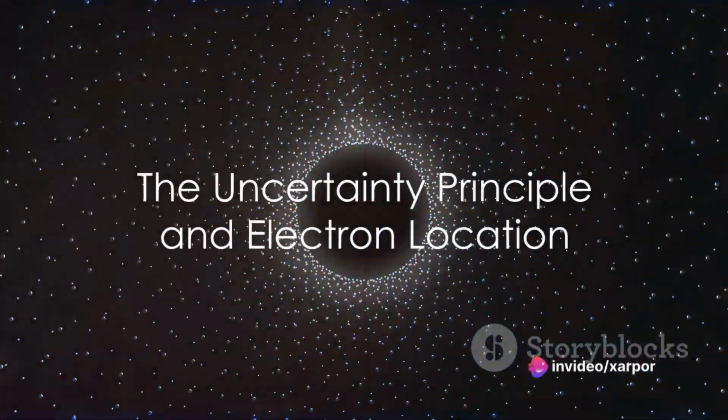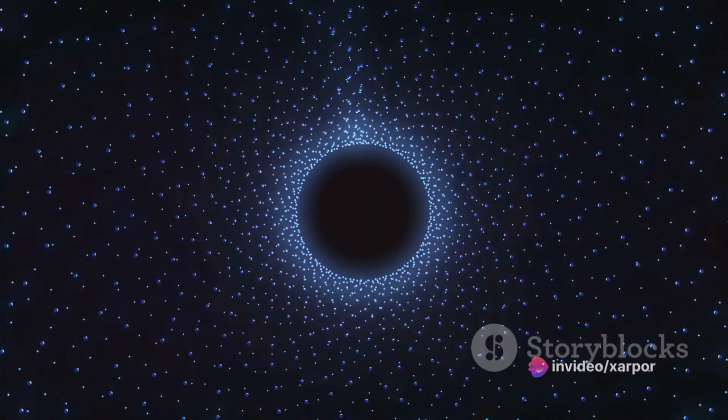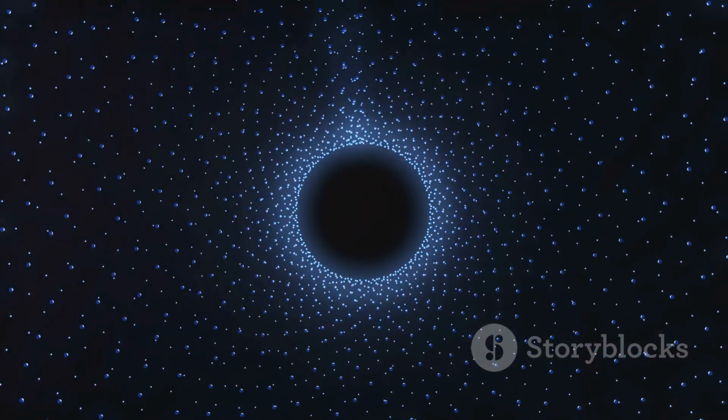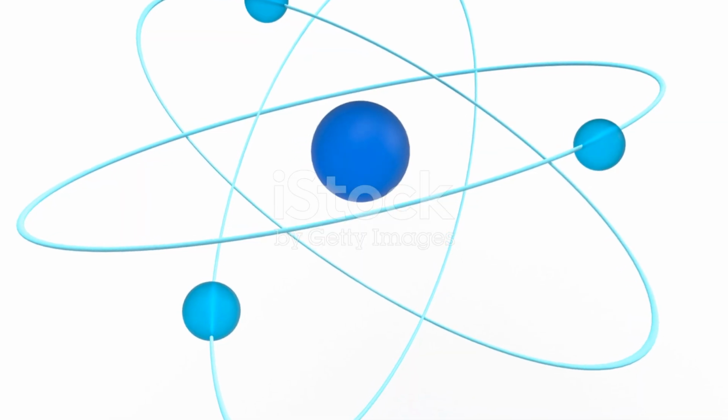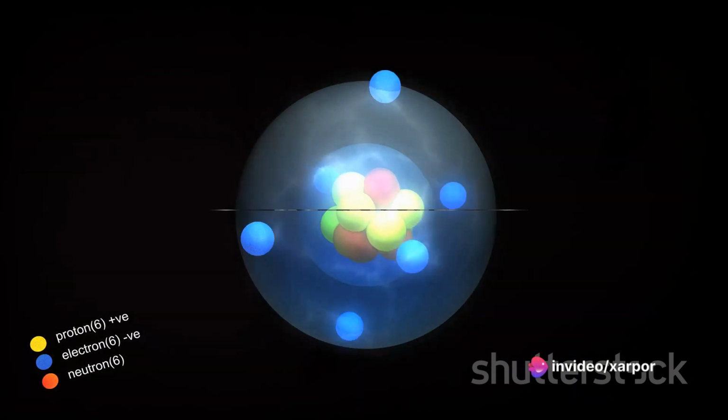Another way to understand this principle is through the uncertainty principle, which says that it's impossible to know both the precise position and momentum of a particle at the same time. This inherent uncertainty in the electron's location means it can't be in the exact same spot as another electron.